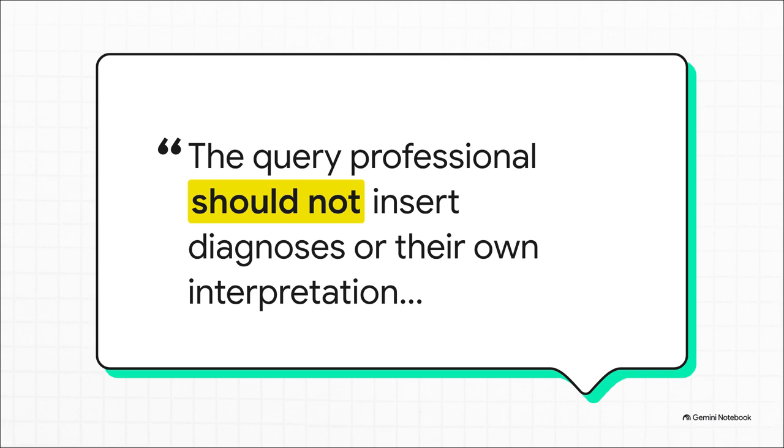You cannot insert your own clinical interpretation. If the record states a heart rate of 120, we just list 120. We don't independently label it as tachycardia in our query. If the troponin is 0.17, we simply state troponin 0.17. We never say infarction level troponin. We provide the raw objective data, completely without bias.